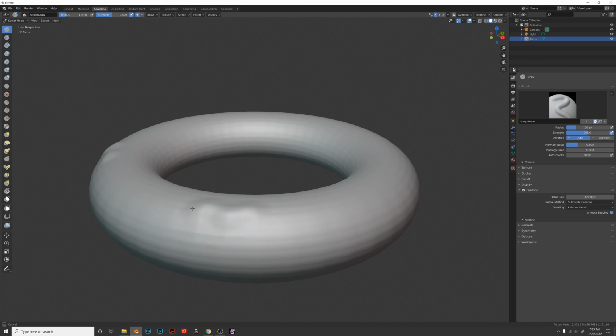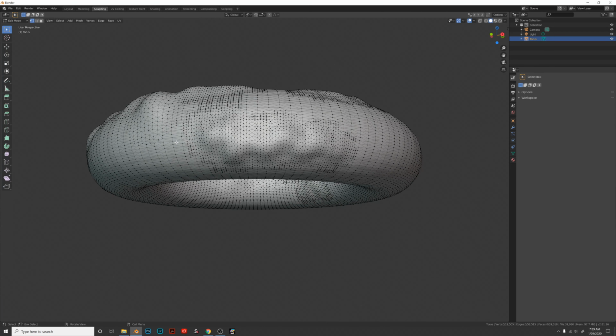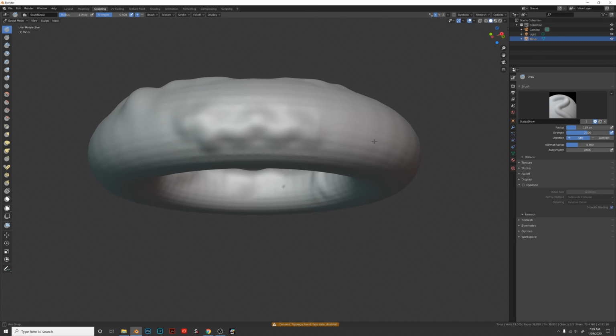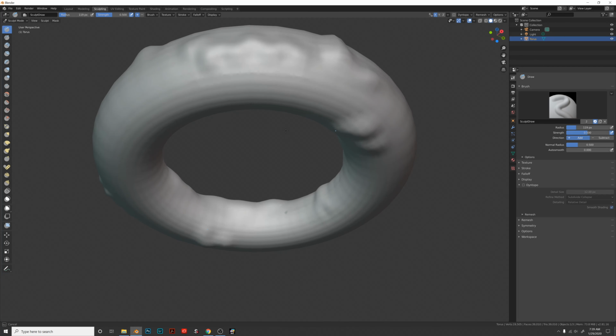I don't really care much what you do to it. Symmetry is on right now, but I just want you to deform the surface quite a bit, and you're adding detail. Remember, when dynamic topography is on, you're actually adding subdivisions, you're adding detail. So we're creating quite a lot of detail in this object every time we draw on it or sculpt it.